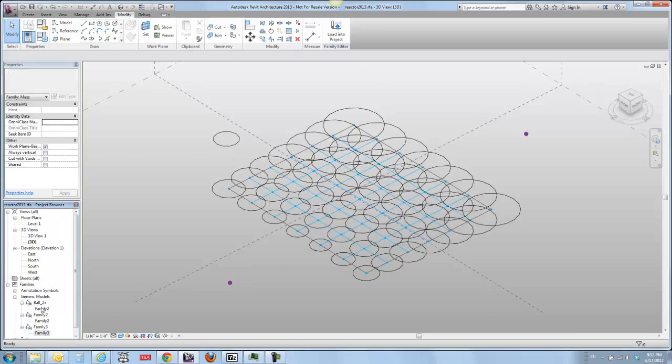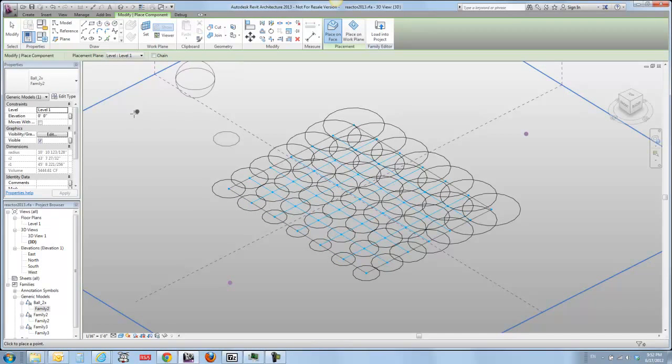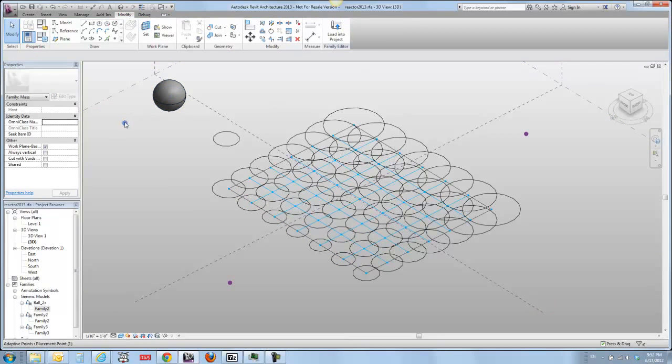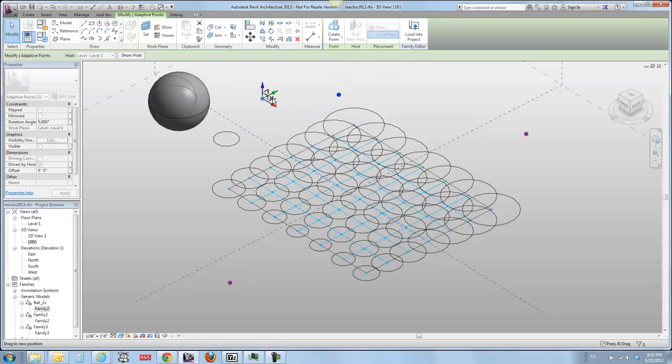And we can look at that if I go and look at ball 2 times, which is the family that we started off with, which is a family that has a point in that ball geometry. And it has a second point. So if I go pick, pick, pick, like that, now I've got this guy. Now, if I pick this guy, it'll get bigger until at some point it's not as far away as this guy. This guy will become the driving point after it's far enough away.